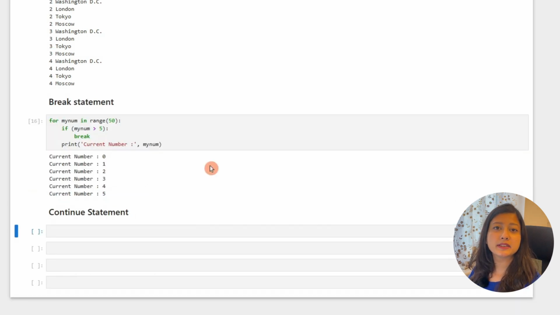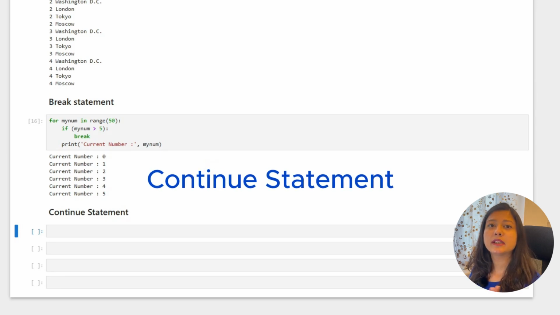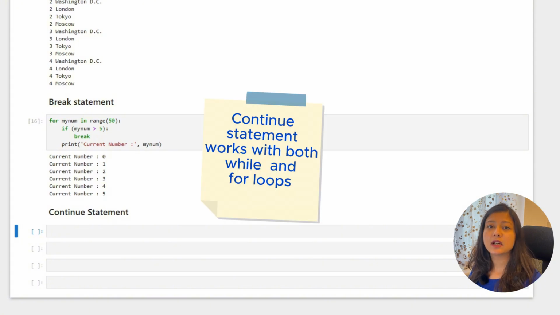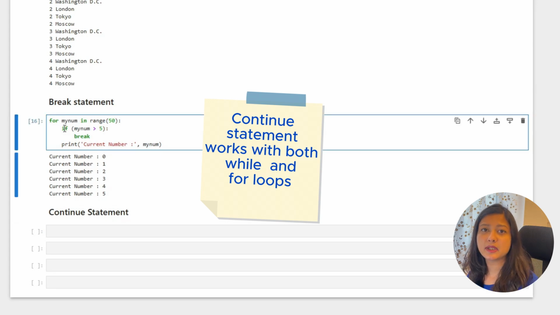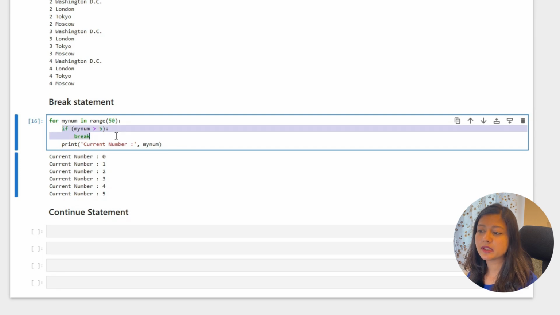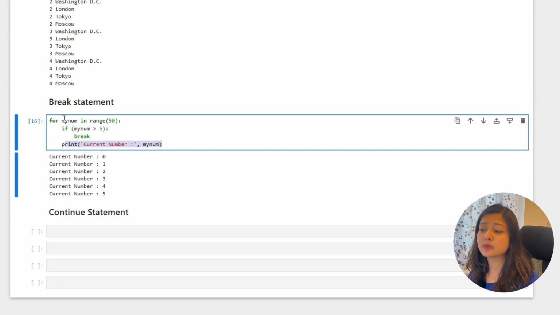Now let's move to another similar concept to the break statement, which is continue. However, in this example, we will try to understand how the continue statement works differently from break. A point to be noted, just like break, continue can also be used with for and while loops. In the break statement, we noticed that if something is true and a break statement is encountered, then it will come out of all of the loops and it will not even execute or update the values of the iterator.